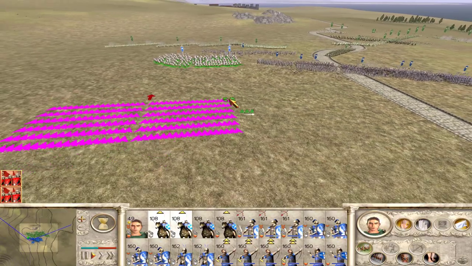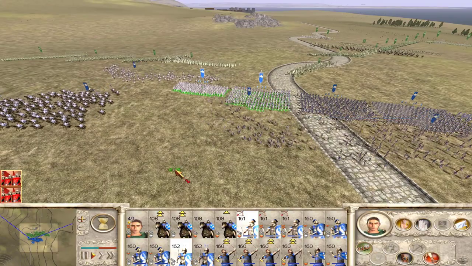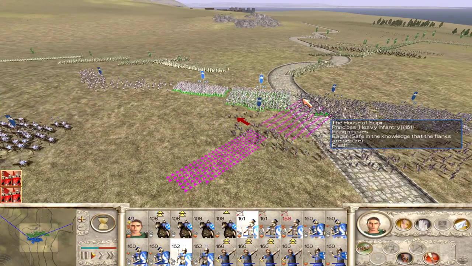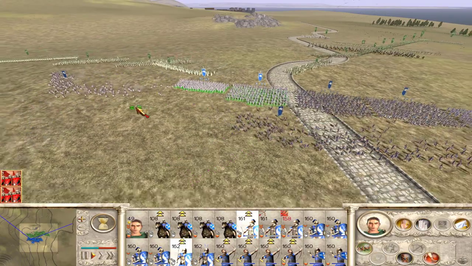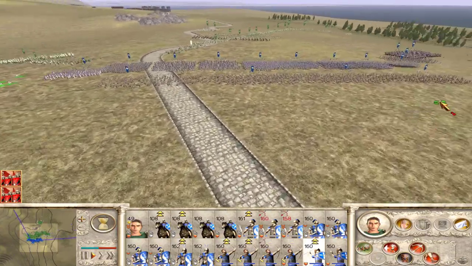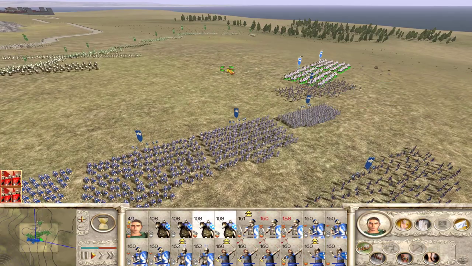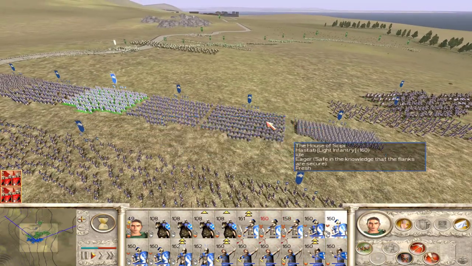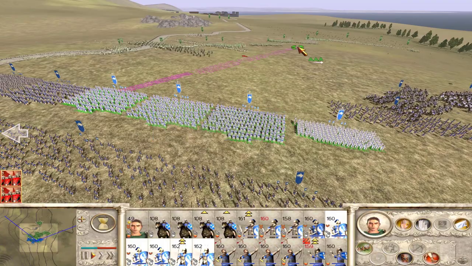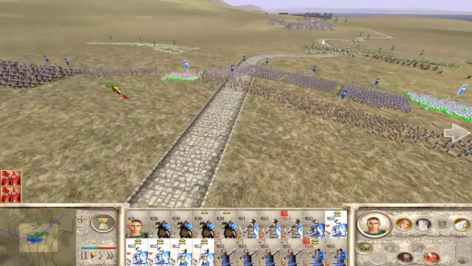I'm gonna send my cavalry back. I don't want to tangle with those triarii. Let's angle these guys up a little bit. Get my velites back. You brought up reinforcements in a pathetic attempt to save themselves. Let's get my infantry moving forward. Let's focus on their center.